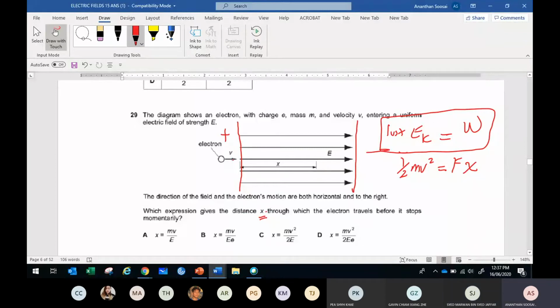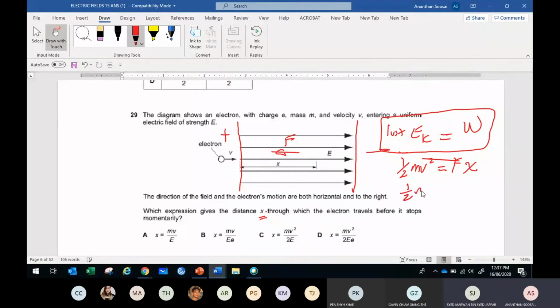Of course, when the electron is moving to the right, the field is going to apply a force to the left, right? The force is going to be to the left. It is going to slow down the electron. So from here, work out the answer. The F you need to replace. Okay, I received answer D. So is it all of you got D? You have to replace the force. So the others got D.